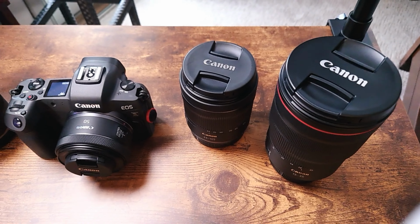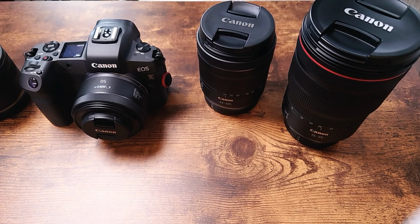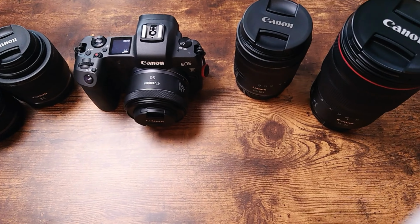So I say, damn, I should have bought the 15 to 35 or at least the 24 to 105, which is still lighter than the 24 to 70, than any of these Sigma glass out here, right? Or the RF glass. So there's days that I don't like to be stuck with just the prime lens, which is, again, why the Micro Four Thirds comes in handy.